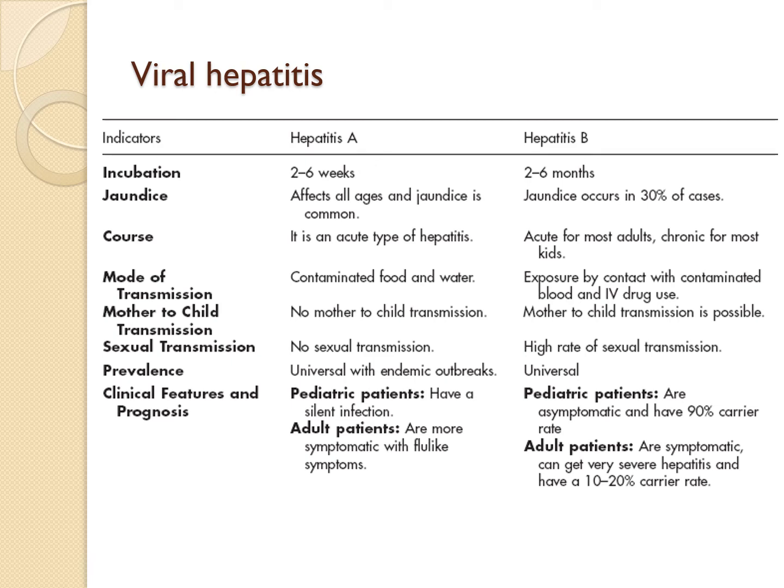The main sources of infection are crowded conditions, poor personal hygiene, poor sanitation, contaminated food and water, and infection from food handlers. It's already studied in general medicine. The symptoms we can see are fatigue, fever, abdominal pain, nausea, jaundice, weight loss, itching, and anorexia. These are commonly seen in hepatitis A patients.